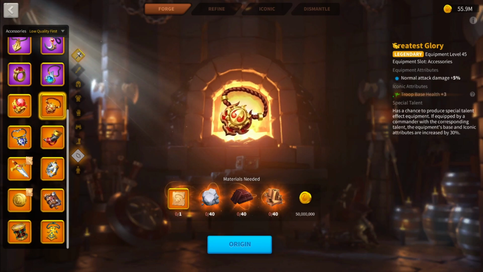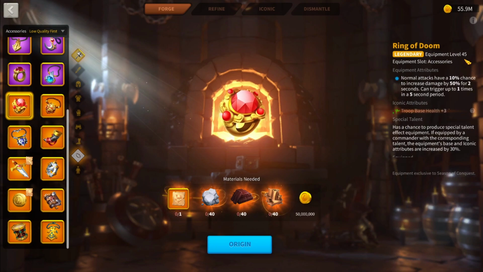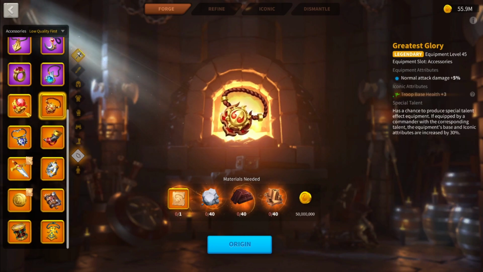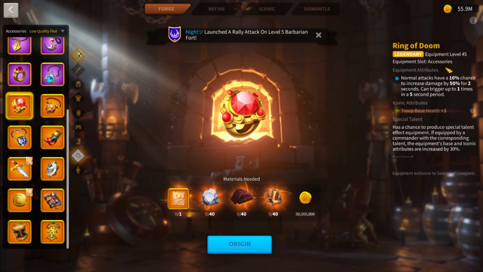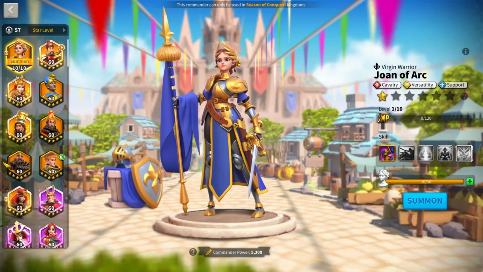And if you don't want to go for the Greatest Glory and you want something that's a bit more temperamental but may give you more value, you want the Ring of Doom. This is probably better than the Greatest Glory in my opinion, but you can consider Greatest Glory. Ring of Doom gives 10% increased damage, and 10% chance to increase all damage by 50% for 2 seconds. So the only thing with this is El Cid already has a lot of all damage. We know in Rise of Kingdoms, diminishing stats is a thing, so the more of one stat you have, the weaker that stat is.